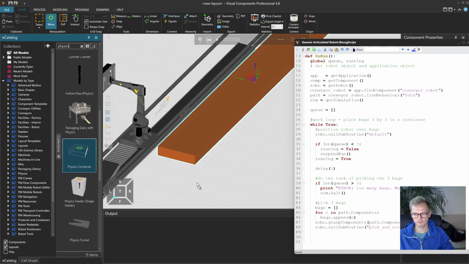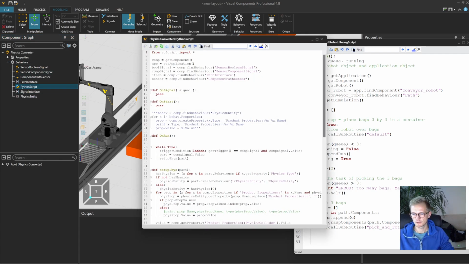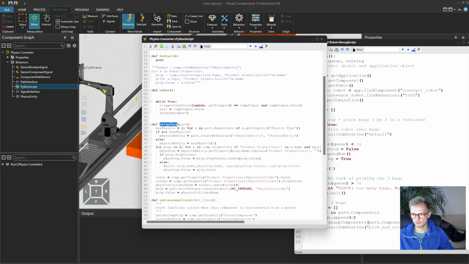A physics converter should have that type of script on it. I think it is quite simple. Set up phys on the part. If not has physics, the physics entity is create this on the part.